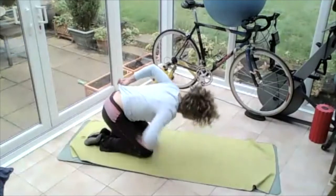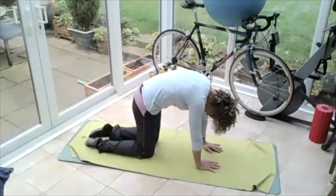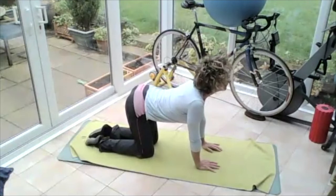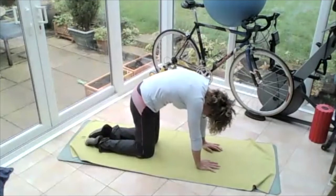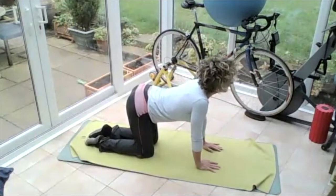And then come back up onto all fours. Arching the back up, eyes to the knees. Sinking the back down, eyes coming up. Arching the back up, eyes to the knees. And sinking the back down, eyes come up, spreading those buttocks.